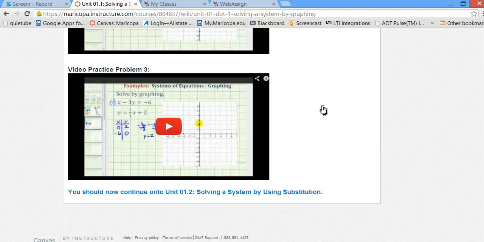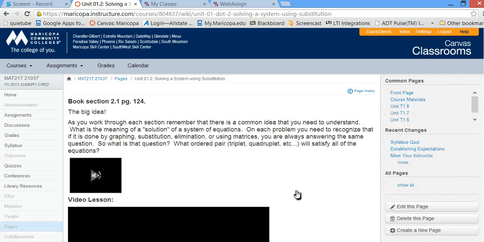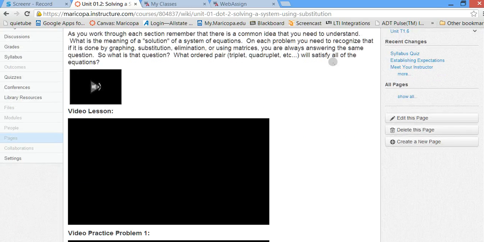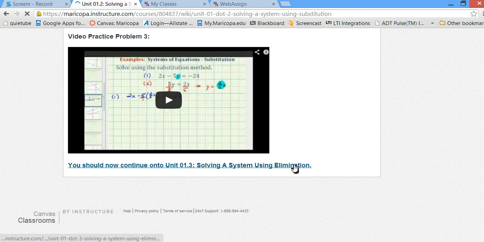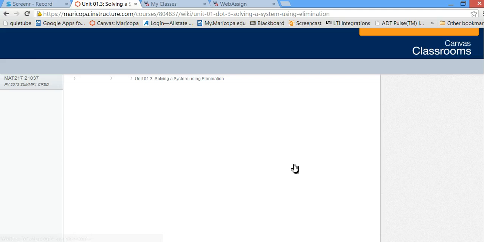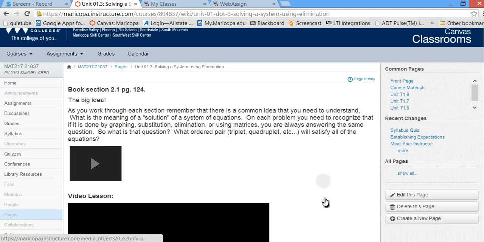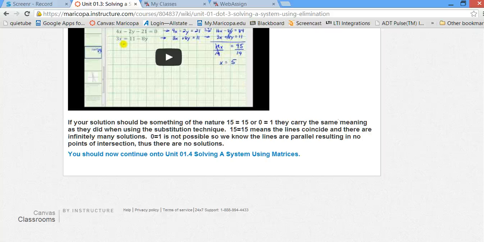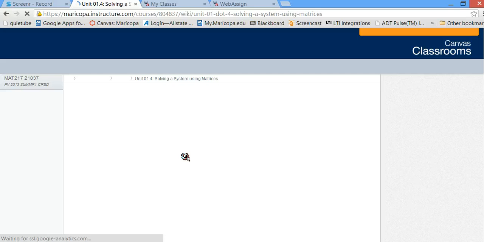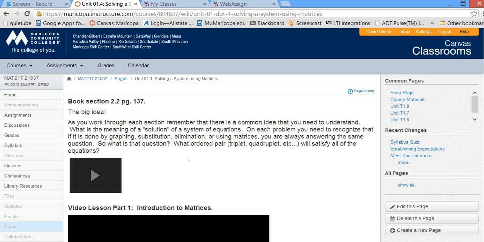So we're going through the objective. Now we're able to click on the link at the bottom to bring us to the next objective, and it continues, and it will continue to be this way. You'll keep getting all of your different lessons to view, and eventually you are going to see at the bottom of the page, as we work through our objectives, it'll tell you that you are now ready to start your homework and participate in the discussion. We are not there yet, we're almost there. So we're now heading on to Unit 1.4, so this would be our 4th objective.